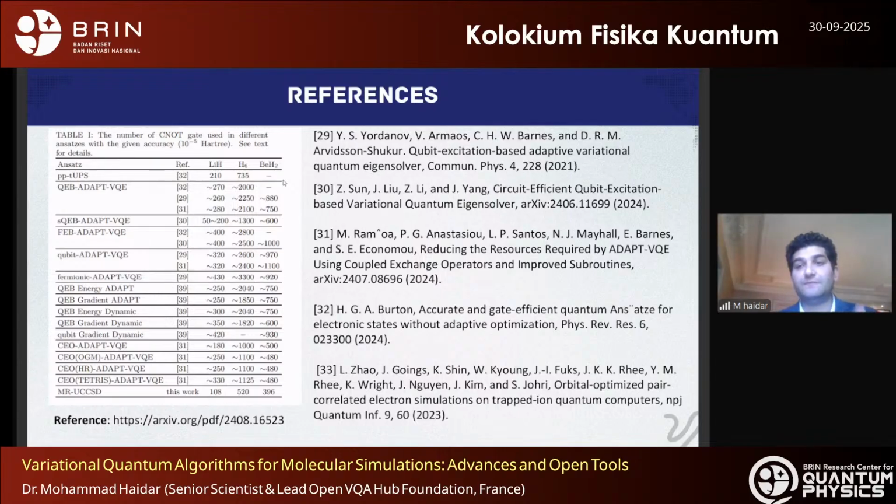So here it should be very well defined. What is the number of parameters you have used? What is the number of CNOTs? And what is the number of measurements you have executed and the number of shots? In this way, you are going to complete and make it a perfect ADAPT-VQE.